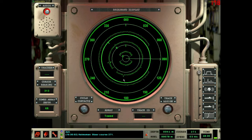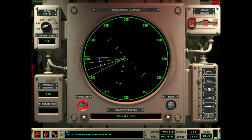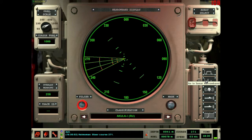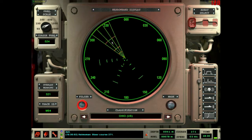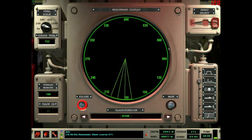What do we got here? What is this? Is that me still turning out of here? No. That's a Ticon. That's getting... No, that's me. Okay, that's what I thought. I was like, no, there's no way that's not me. Probably. Okay. Still 2 on here. Nothing on cylindrical. Well, back it out fully. Yeah, nothing there.